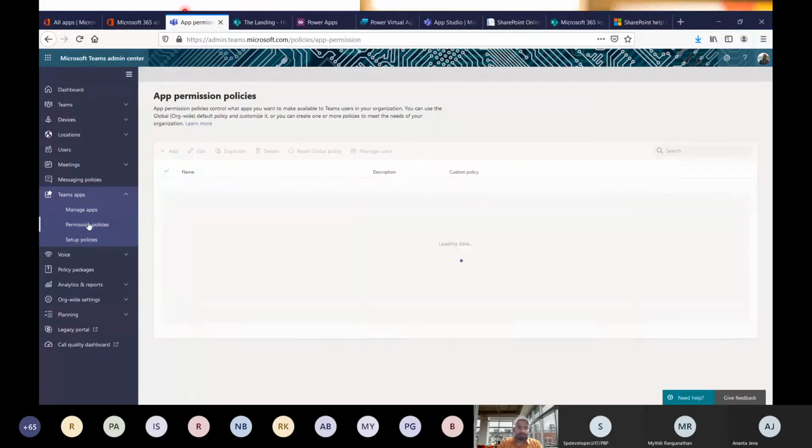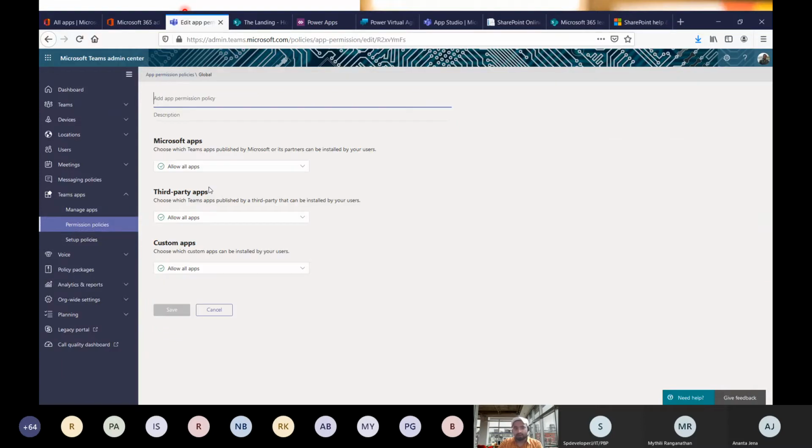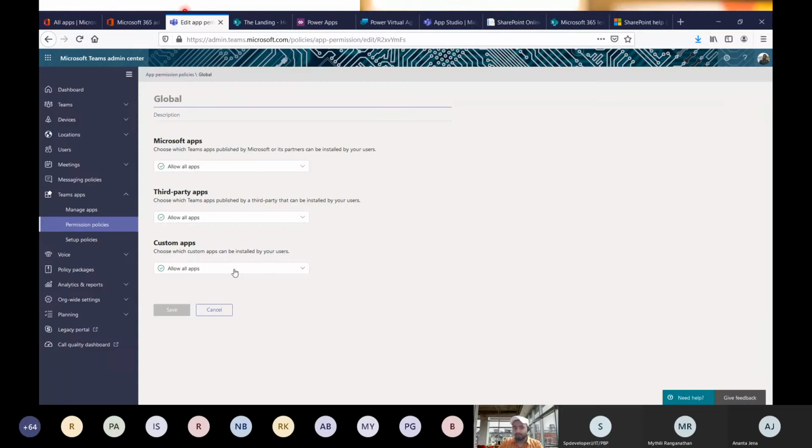Let's go to the permission policy and see here there's a policy called Global (Org-wide default), right? This is the org-wide policy, and it says we should always allow applications to pin, and that's the reason you see when you right click on it, pin or unpin or install, right? Pin, block. So why? Because I made the setting allow all applications so I can manage it, and if I really want to pin it, I can go ahead and pin, right?